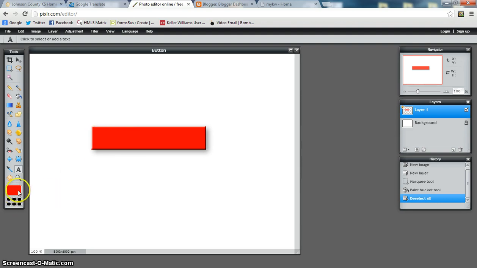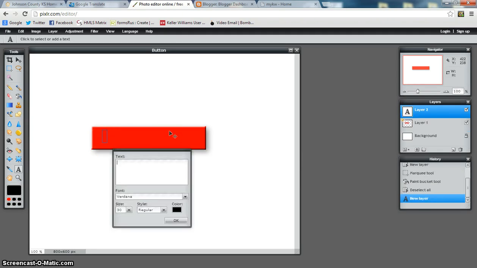Right now it's going to do red. So if I click in here on red, you won't see it. So I'm going to do black lettering. So I'll click on basically any one of these, or you can click back in the center and change the color. And then I'm going to click in here, and I'm just going to paste.